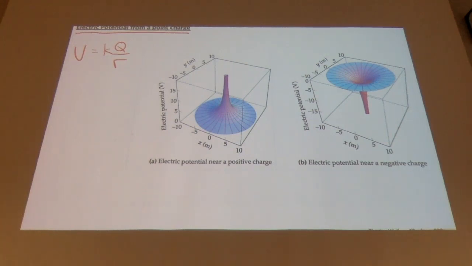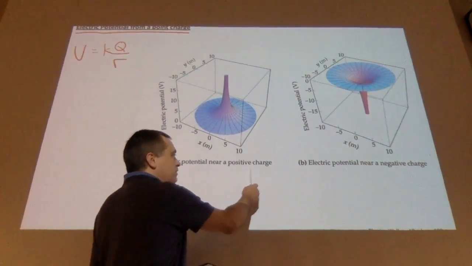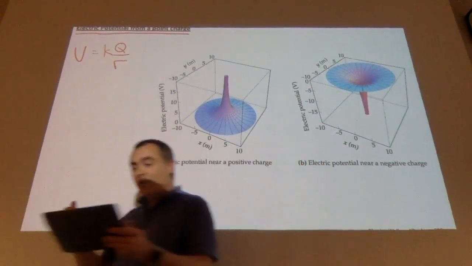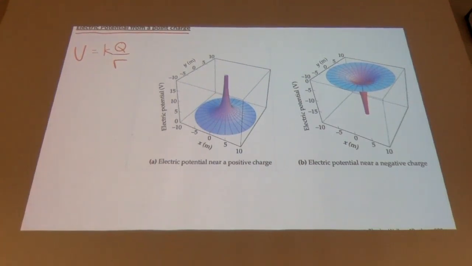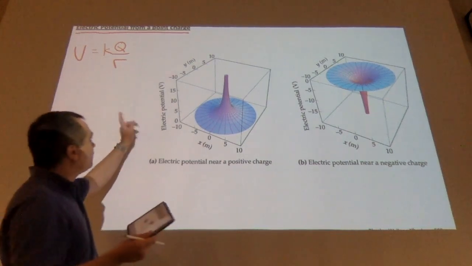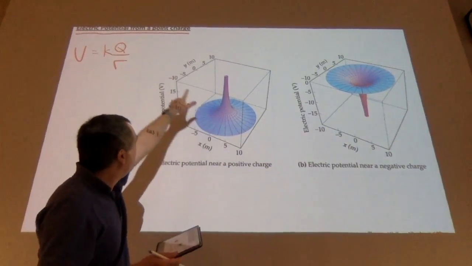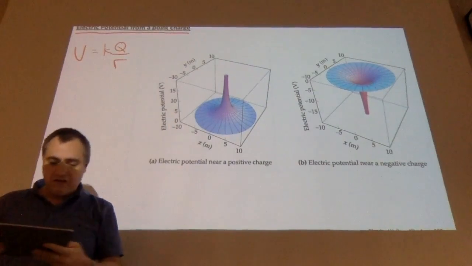So looking here on the right, we've got a graph of the electric potential in the region of space near a positive charge, and then we've got the same thing in a region of space near a negative charge. Now the way these diagrams are drawn, I both like them and dislike them because if you notice the axes, stare at that for just a second, where is X and Y exactly and where is the charge? I understand it's confusing. So you can see that first of all, 0 on the x-axis is here in the middle, and then you got to go all the way up to the top to figure out where 0 on the y-axis is. Ugh. Yeah, it's a mess.